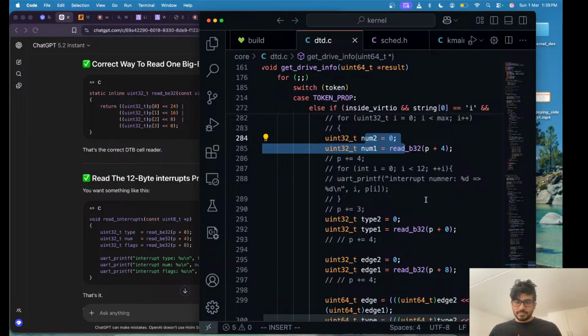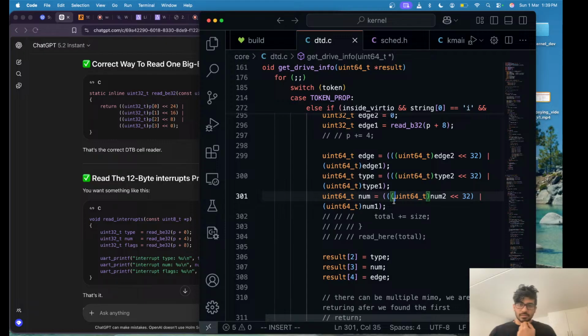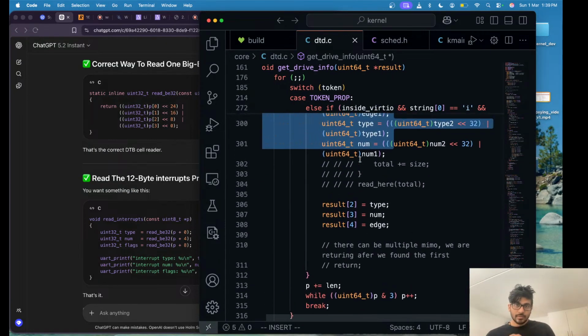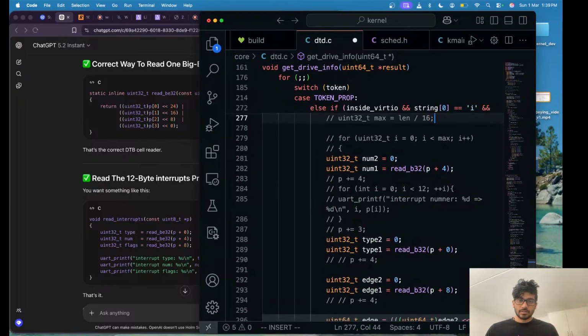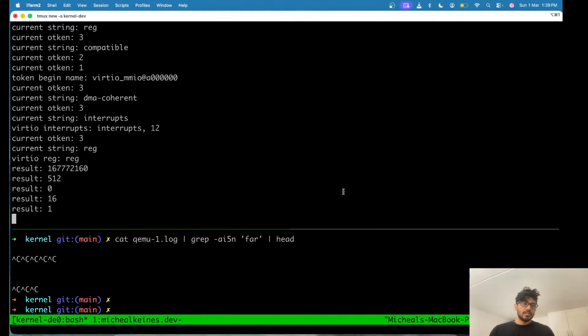Okay. And everything else works in the normal way. Okay, at least now we have the drive info. Now we can just use this interrupt to register a case, and then what do we do?